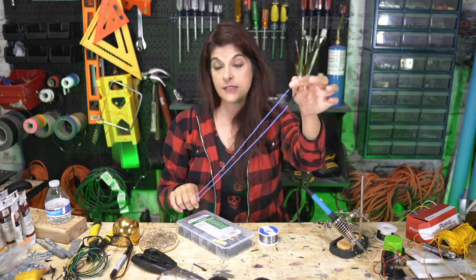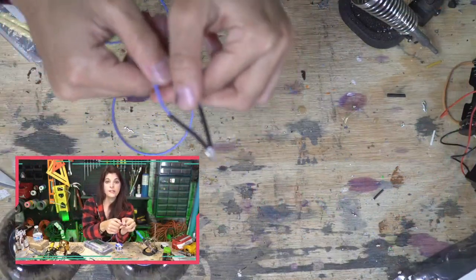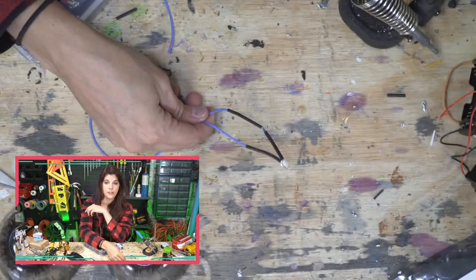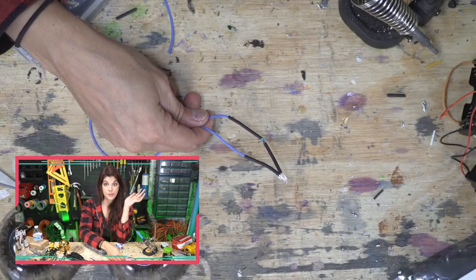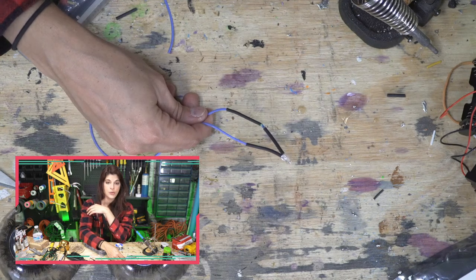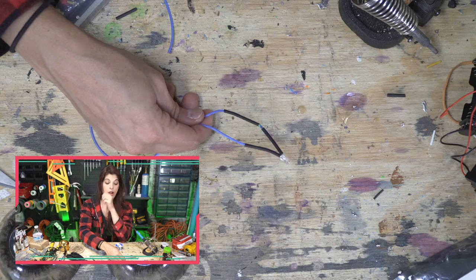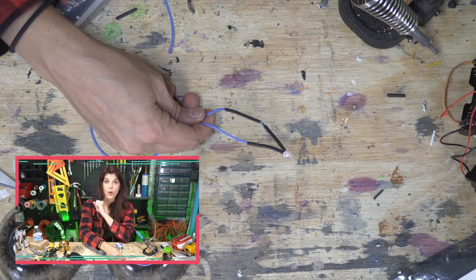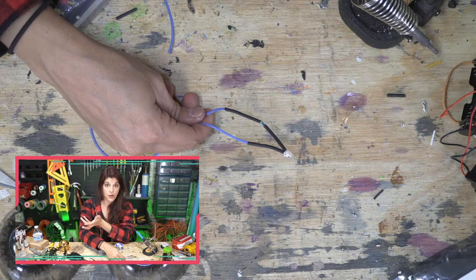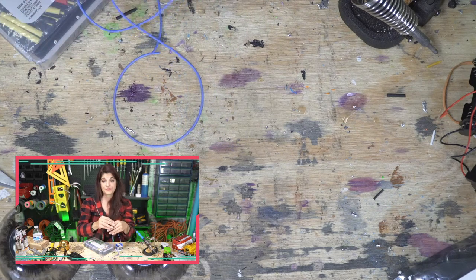So, what I was in the middle of doing is wiring up single LEDs. Now, the LEDs that go into your Arduino, you don't want to double them up the way I did. The Arduino, each pin tolerates about 20 milliamps, and that's kind of what these tend to put out. So anytime you're going to run out of pins, your best bet is to use an LED strip. But for us, because we are only going to be wiring up four LEDs, we have our sensor and our servo, we got more than enough pins, so we'll be okay.